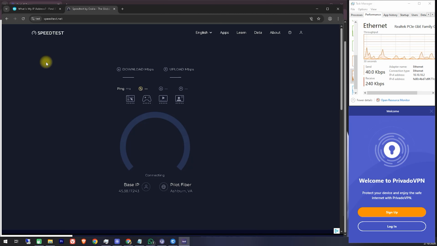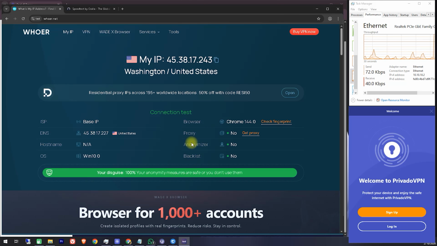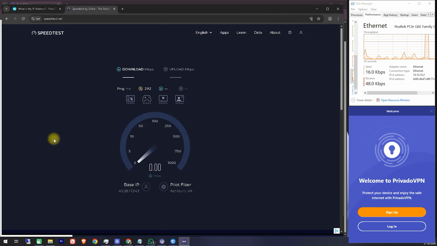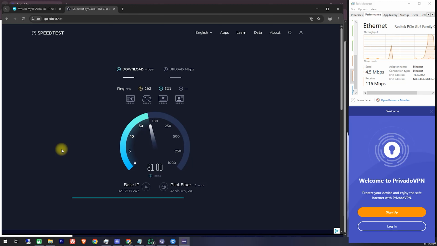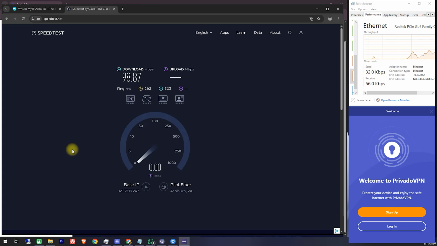It is peering with an ISP named Pilot Fiber. So we can see here that the IP quality is relatively very good, and the test has not started yet. You can see the IP's download speed here. It seems to me that the download speed is good enough. So let's look ahead a bit to see how the upload speed shows. Here we have still received quite a good download speed. And we can see the upload speed here. That is also a very good upload speed. We saw a very good upload speed.